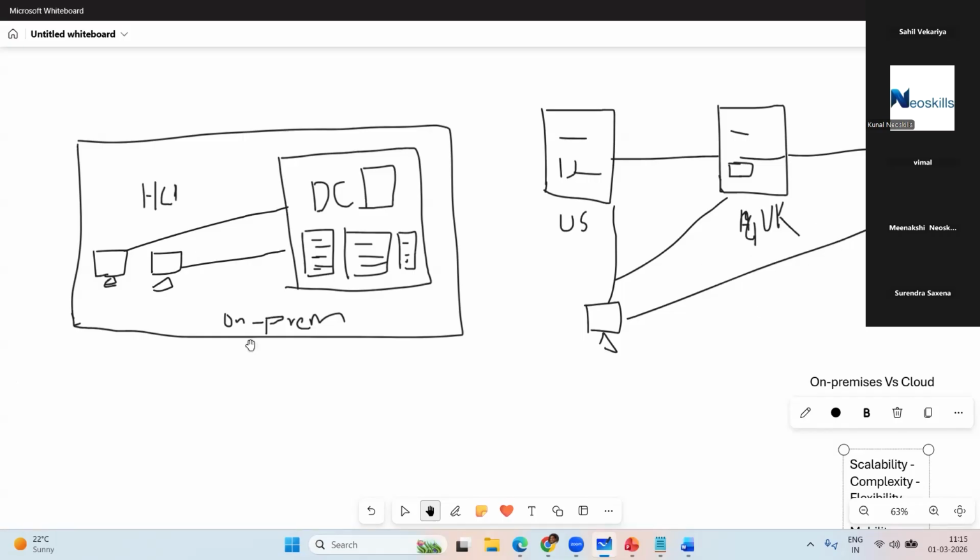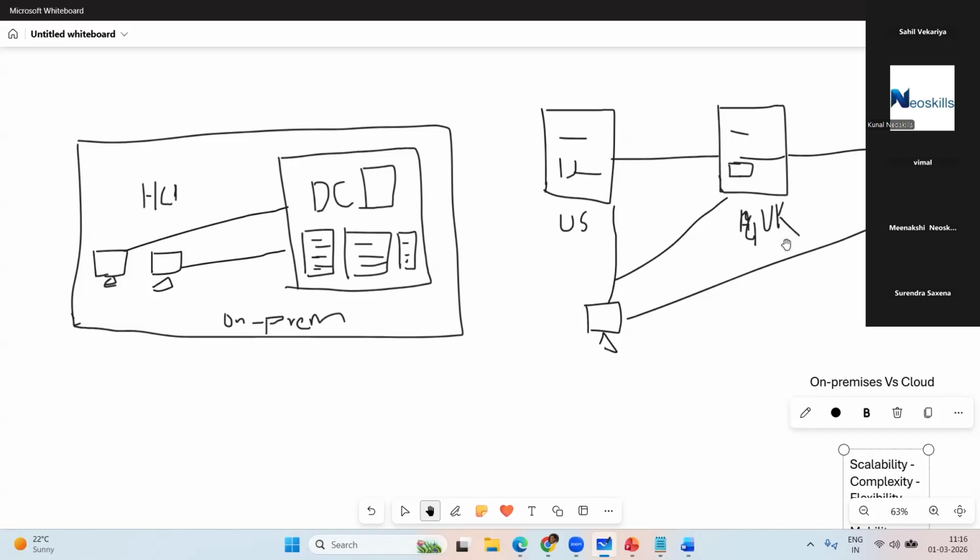Then coming to the maintenance point, right? You have to not just manage the hardware, you have to maintain it as well, right? If you come up with the VM, you have to do the patching, and you have to put a different IT team to manage this on-prem environment, right? So in cloud, your IT team cost is also low because you have to manage only a few things. You don't have to manage the hardware or the vendor that manages the hardware. So the IT cost automatically gets low.